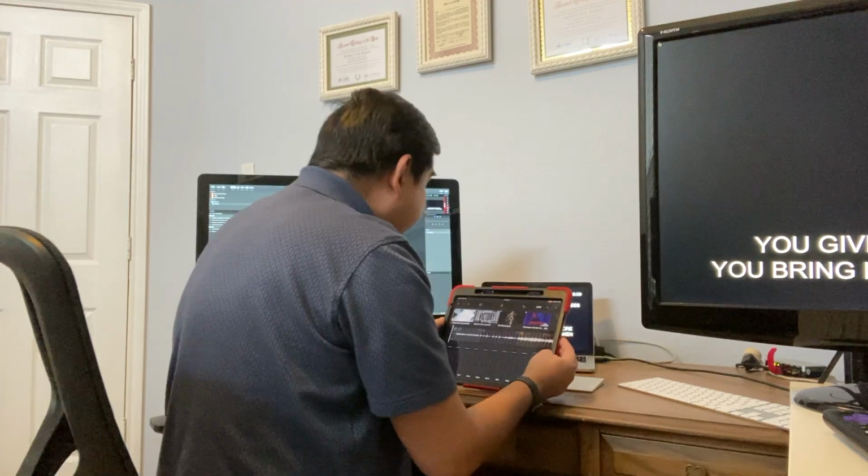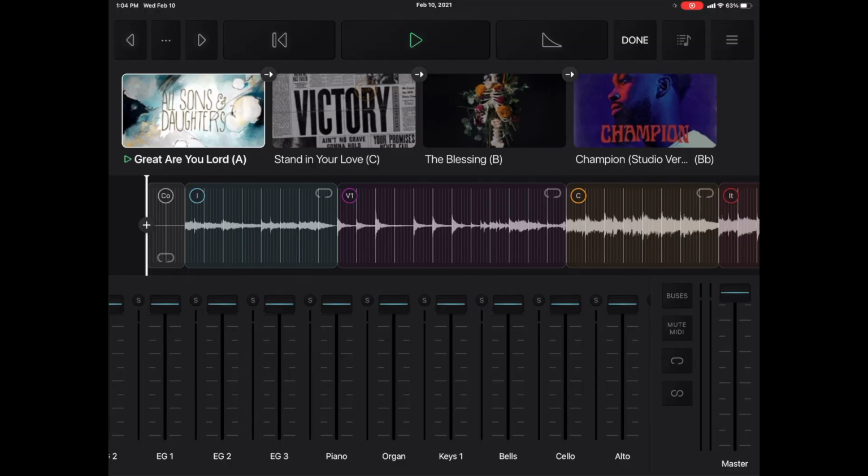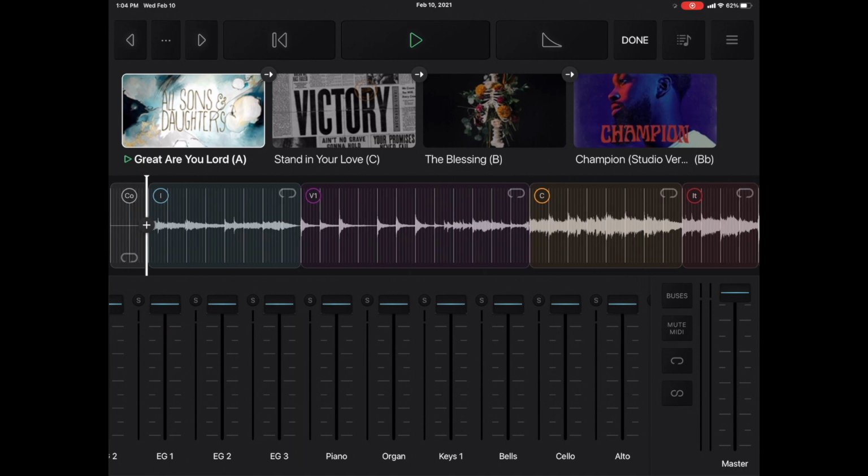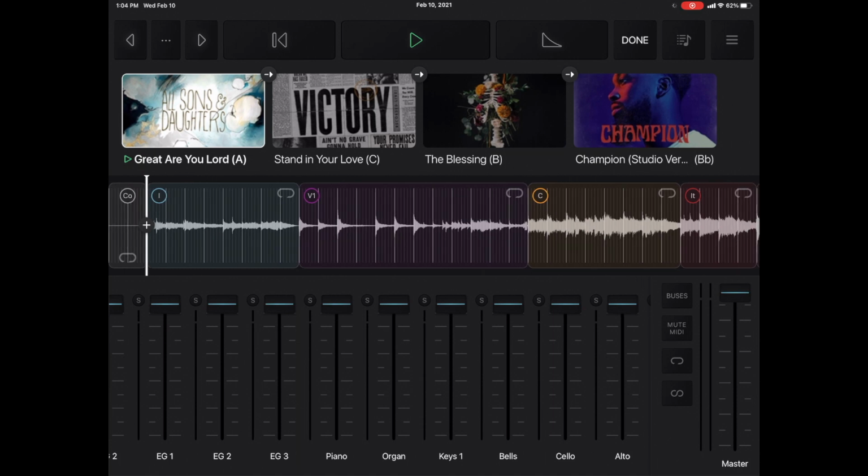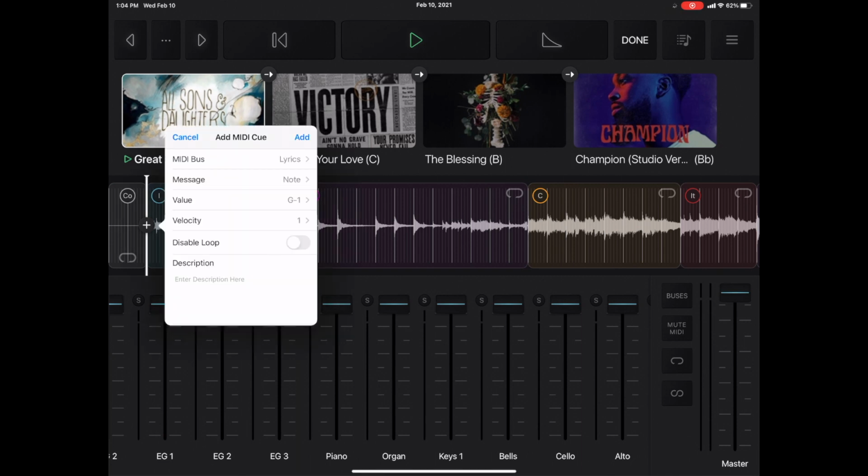We're going to go ahead and play the track directly from Playback, and while it's playing, we can add those cues. Adding the cue is just as simple as hitting that plus button on the white bar. When that bar gets to the part that we want, we can go ahead and add that cue. For example, we know right here when this intro starts, we're going to want our first cue. We're going to hit the plus button. Everything here is pre-filled in. The only thing you really need to worry about is this velocity. And the velocity will advance itself, but it matches to the slide number.